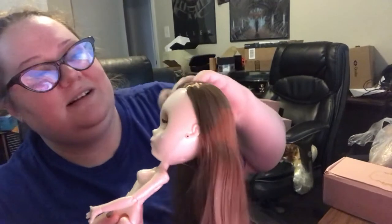And all their face-ups are the same, which I'll be changing whenever I get a chance, which will probably be a while. These will probably last me a good bit before I get through them, but I still like, you know, looking at the blank ones too. So. Her hair is pretty. And the last Blythe, and then I have two reborn kits to show you.